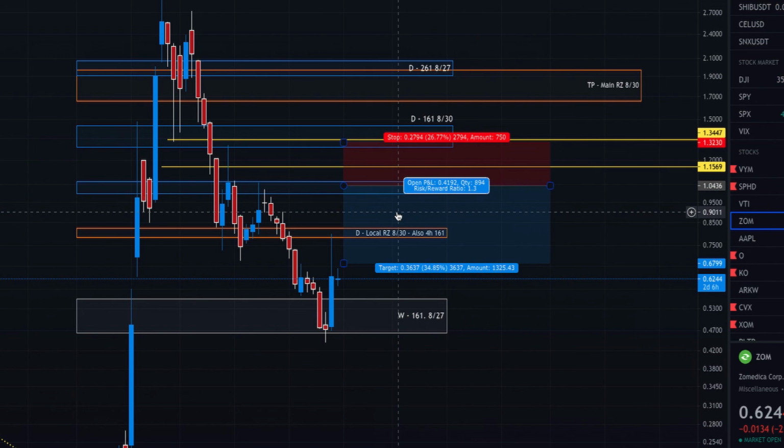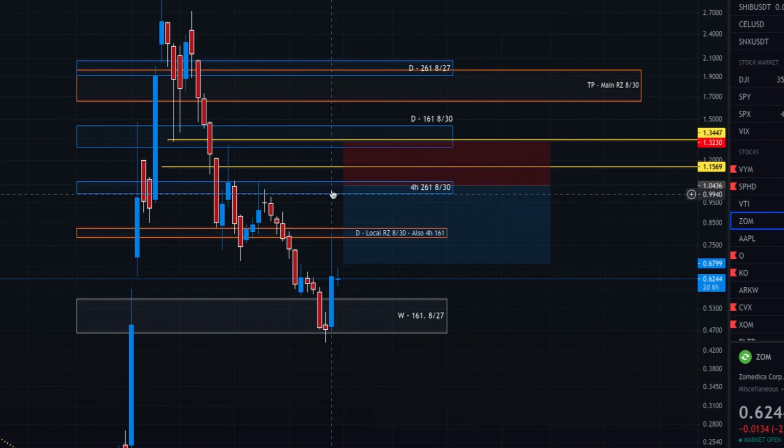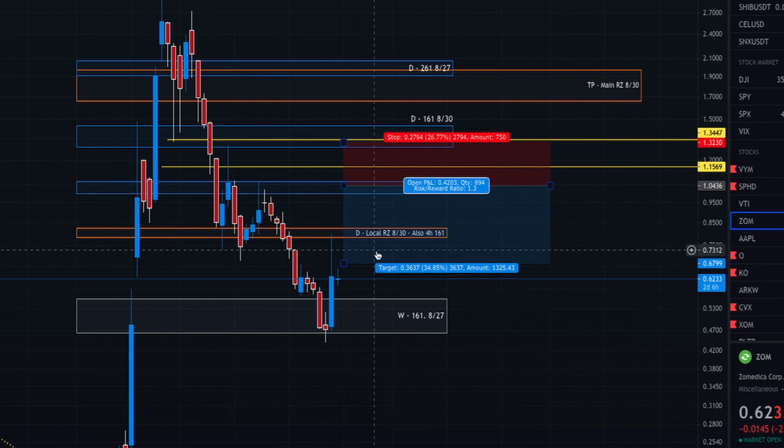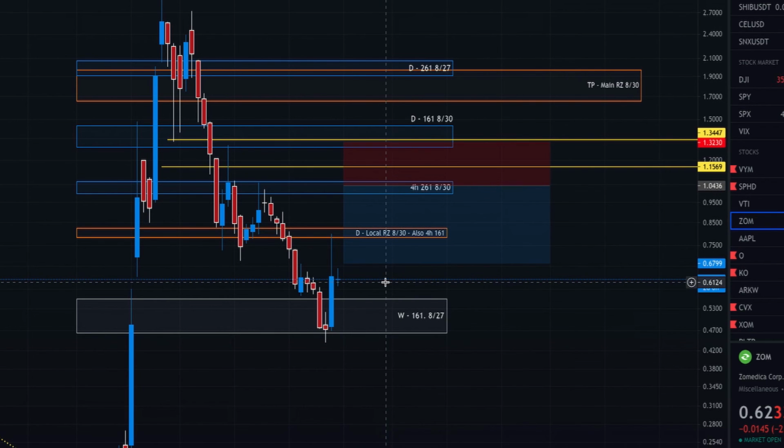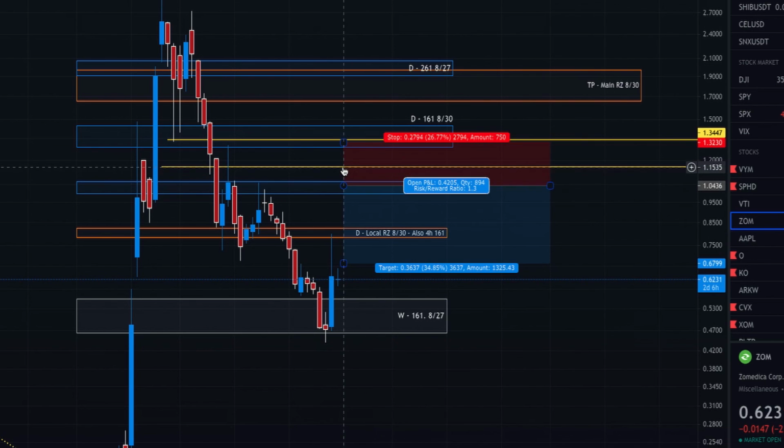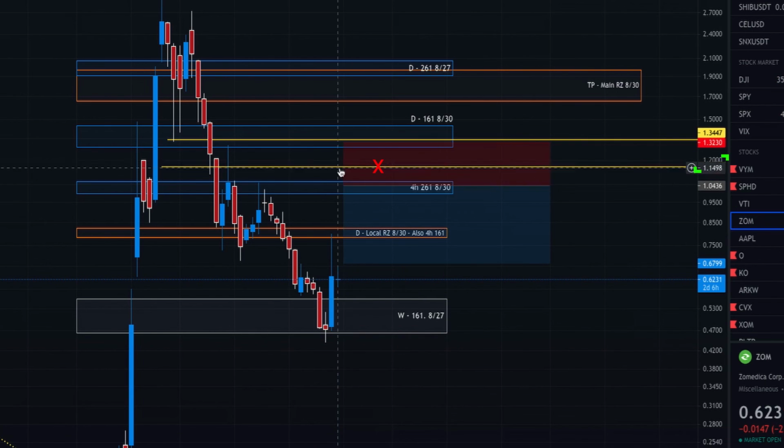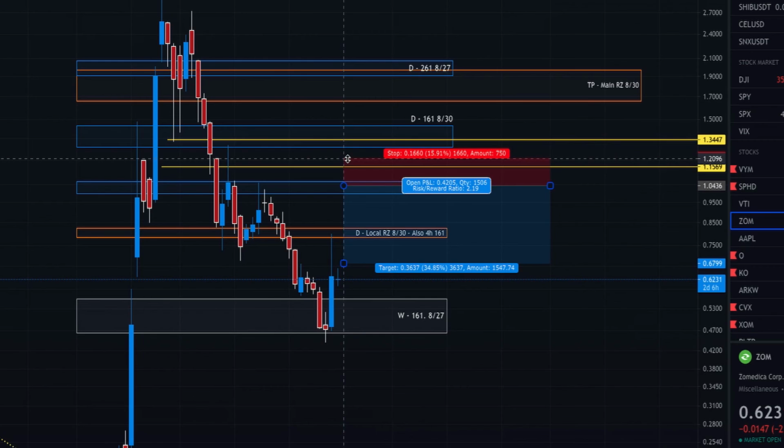And I did my technical analysis over here. We hit a resistance before. So I'm kind of like, okay, maybe if we reach this target price again, or we reach this resistance level again, maybe it's going to drop. I'm going to short it. And my stop loss ideally would be here where I had it before. And in this case, the risk reward ratio would be 2.19, which is better than 1.3.